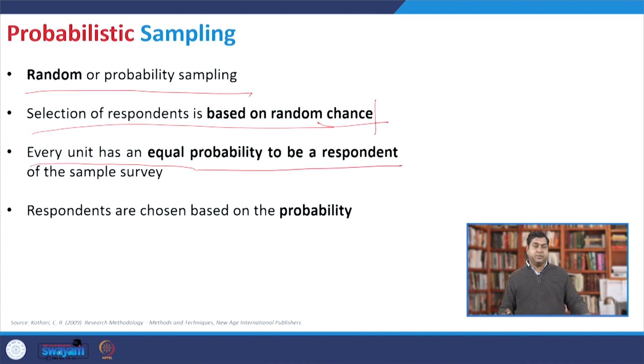I just mentioned that in random sampling it can be anyone, like in a group where maybe you, me and 5 other persons are there. The selection of the respondent is very random. We never know who will be selected as a respondent. So it is equally likely. Respondents are chosen based on certain probability, and definitely this also depends on the purpose of the study.